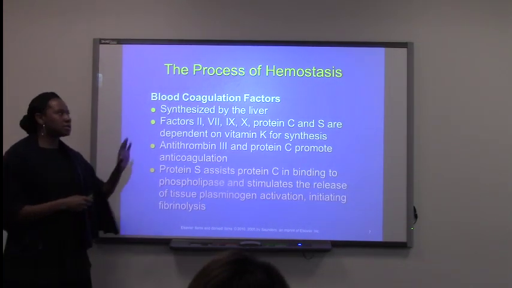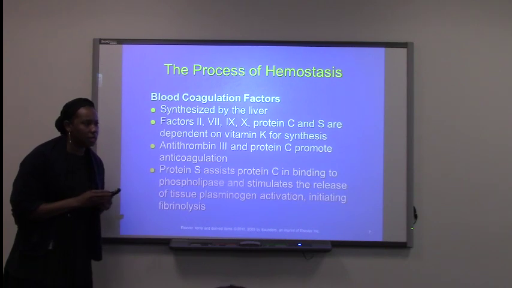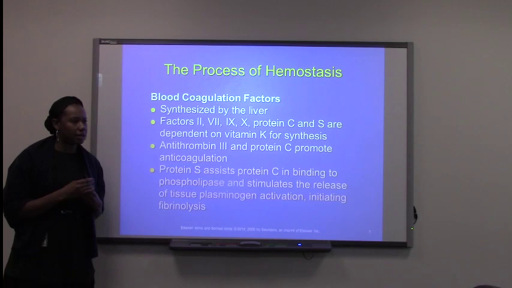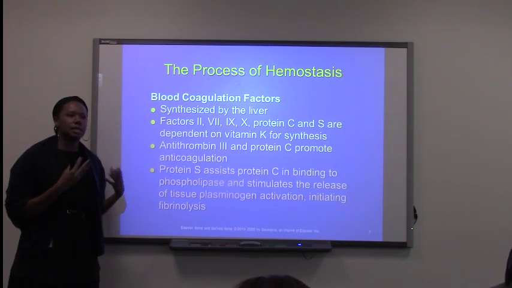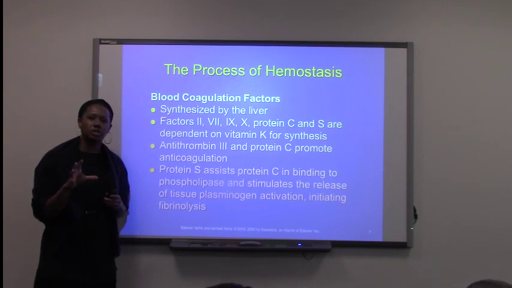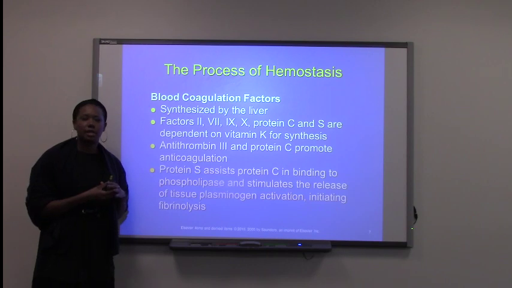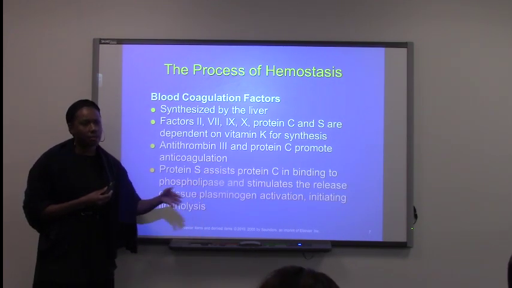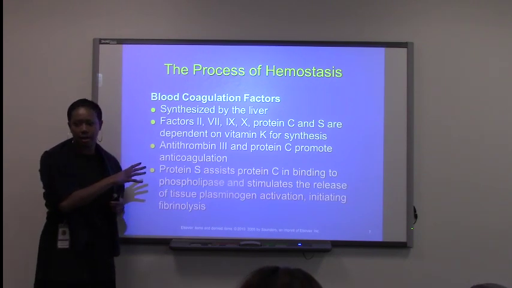Now, most clotting factors are synthesized by the liver, which I think some of you know already from anatomy. We know that the liver does secrete some plasma proteins and also clotting factors. Please make sure you know this. It is important clinically: if a patient has liver disease or some sort of issue with their liver, is it possible that they can have a coagulation issue? Yes, because they may not be developing enough coagulation factors for clotting.